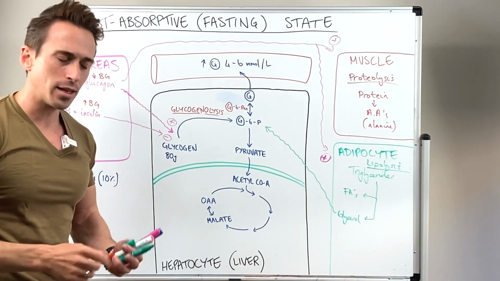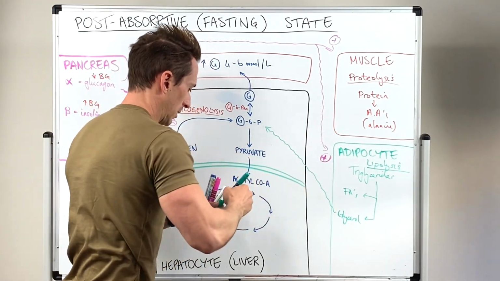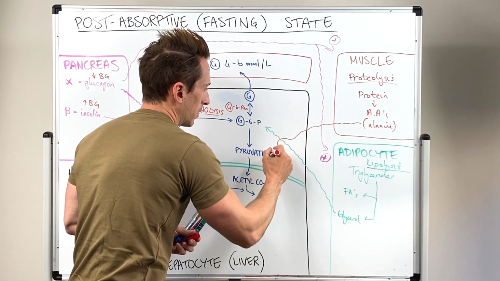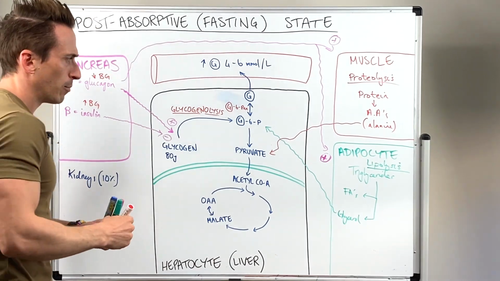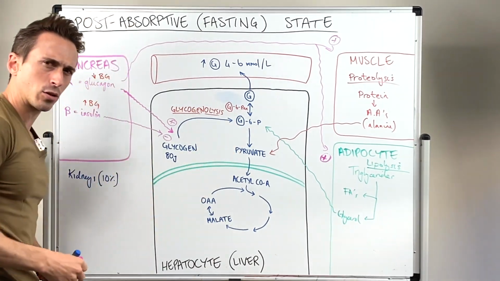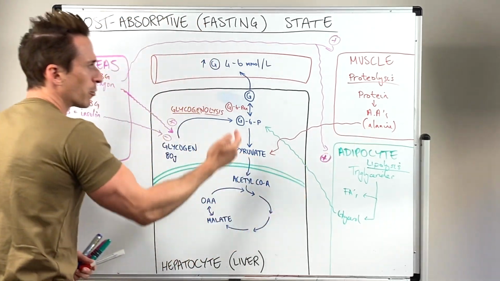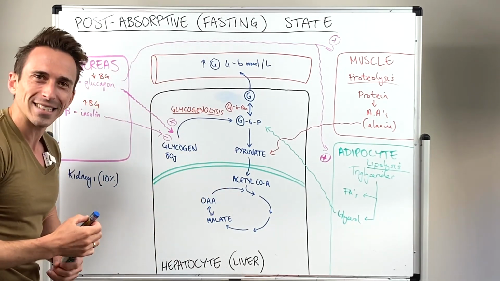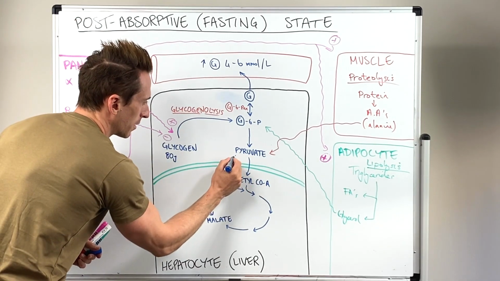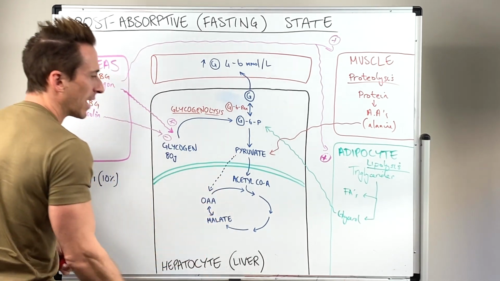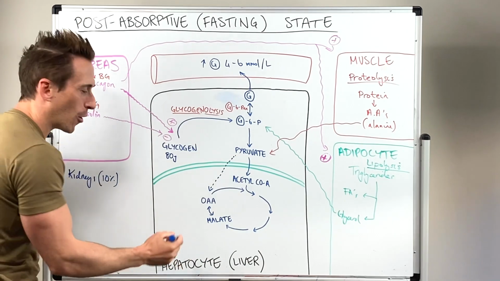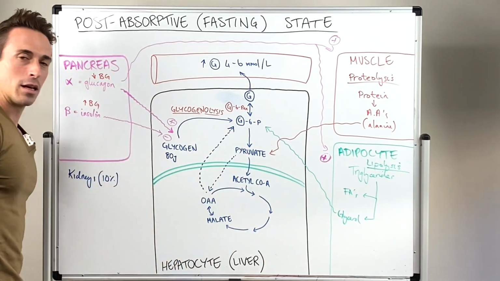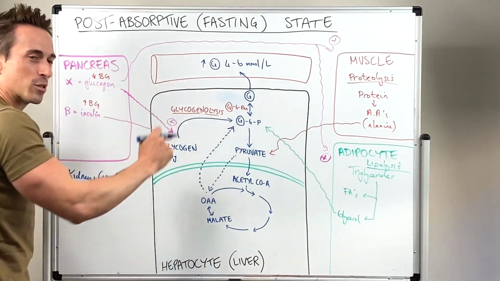Alanine. What can alanine do? Alanine, let's write it in red, can turn into pyruvate. Now, pyruvate is irreversible. It can't go back to glucose 6-phosphate. So how do we use alanine to produce glucose if we can't go backwards? Well, pyruvate can turn into oxaloacetate. And if pyruvate turns into oxaloacetate, oxaloacetate can leave the system, ultimately turn into glucose 6-phosphate, which is turning into glucose.